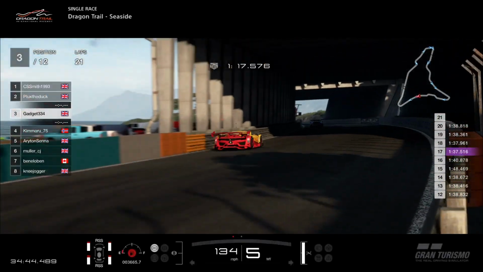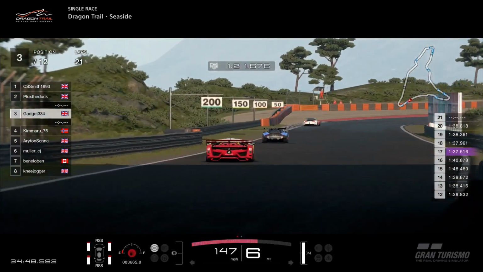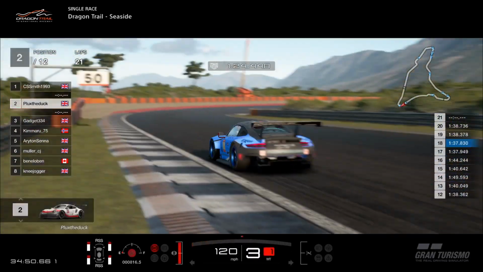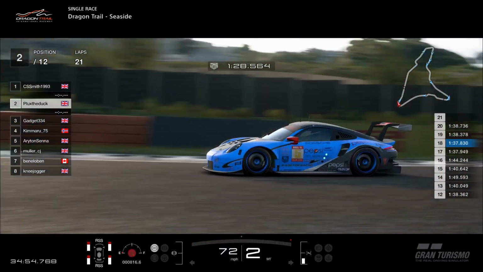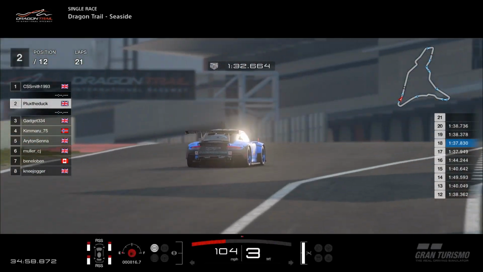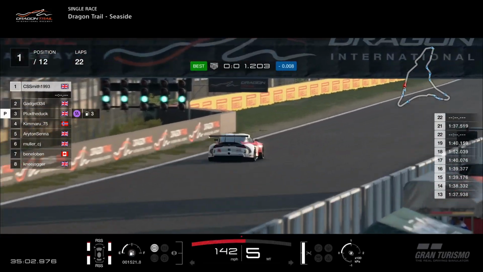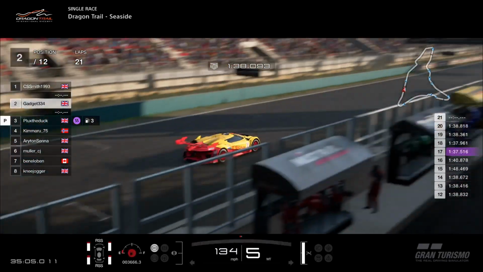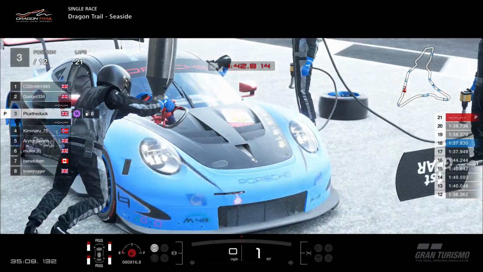21 now. Gadget and Pluck still close together. And I think this is starting to rattle Pluck. It hasn't looked particularly smooth today. He's made errors. He's not been able to keep up with Smith at a track which he won last time out, and that might be getting into his psyche. Smith is just carrying on, setting the fastest laps. At least, the fastest car on track. Currently, Gadget has the fastest lap.